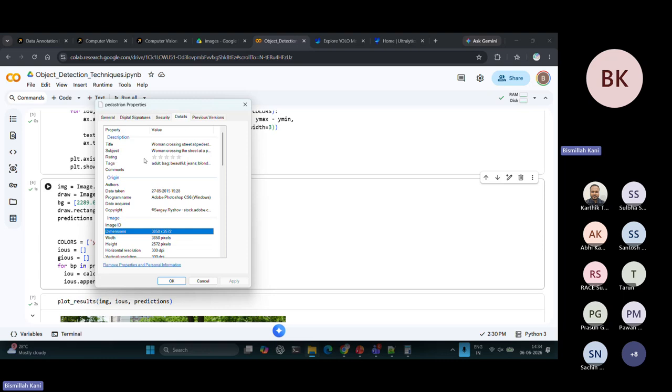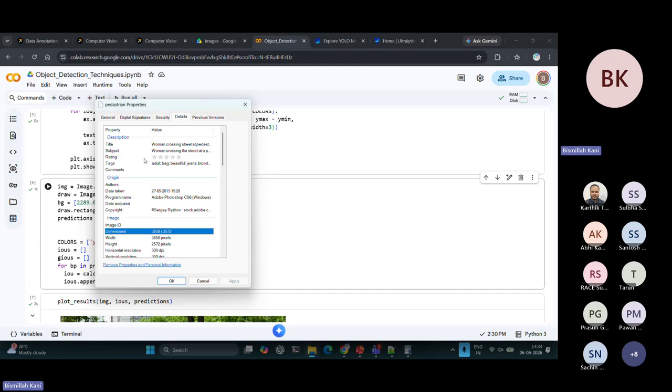So this is in the pixel coordinates. The same thing I can convert into normalized, which will be in the range of 0 to 1. That's how I will do it.